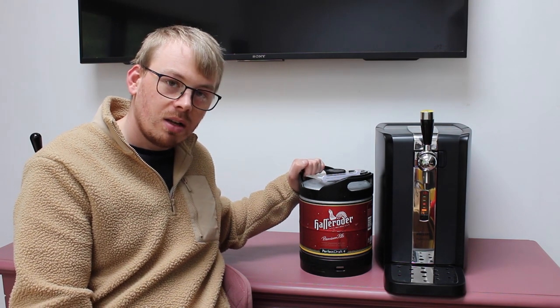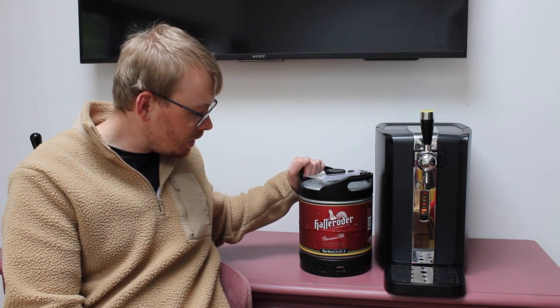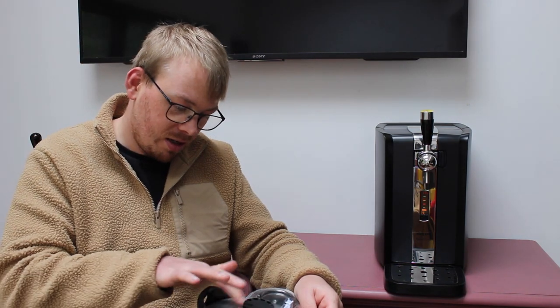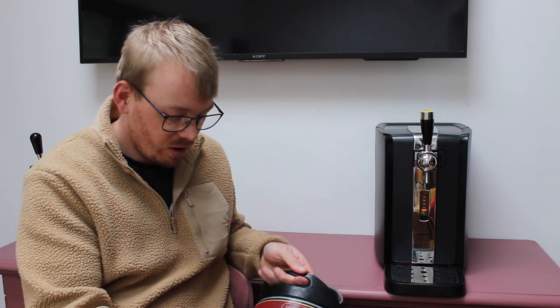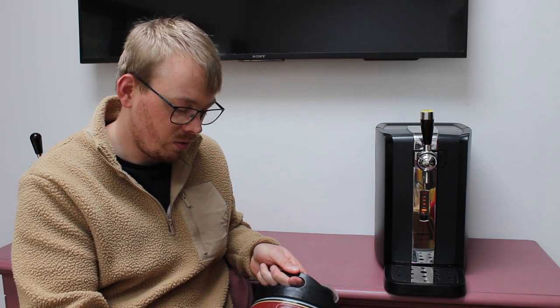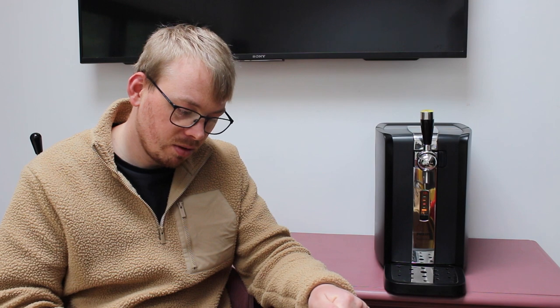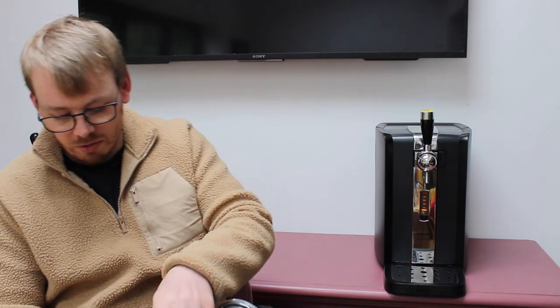This keg's been in the fridge at 3 degrees for about a week because I knew I was going to put it in last week. It does have a short date on it - I mean it's gone past. It says 3rd/23 and we're now in 5th/23, and I got it in January - so 01-23. I would read a bit of the blurb but it's all in German. My German is a little bit sketchy. I know there's a warning - it should be drunk within 30 days, it says on this other side.